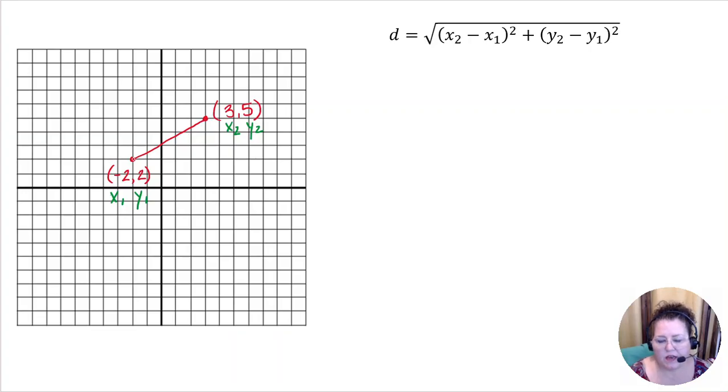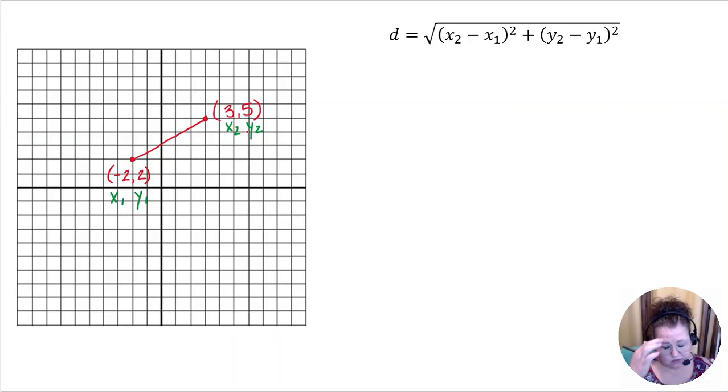Now then, if we want to find out what the length of the line is, we can use the distance formula. And so to use the distance formula, you're going to take those 2 points and you need to label them x1, y1. And you can see with the point -2, 2, there I've labeled it -2 is x1, +2 is y1. And then for my other point, 3 and 5, I let 3 be my x sub 2 and my 5 be my y sub 2.